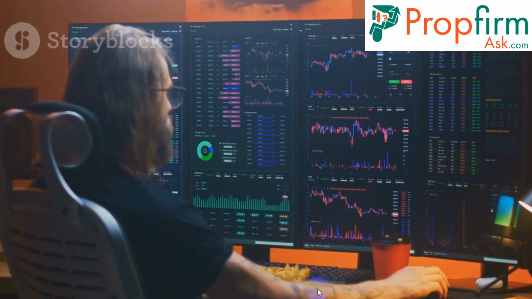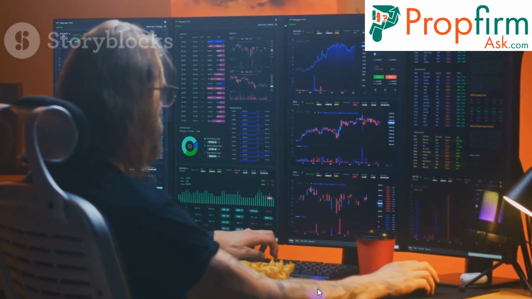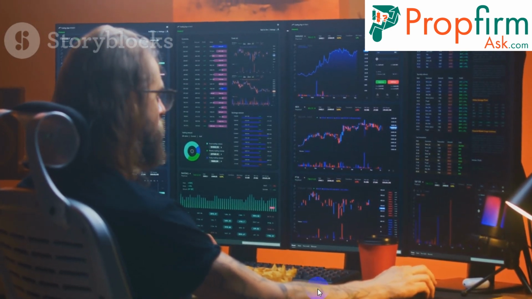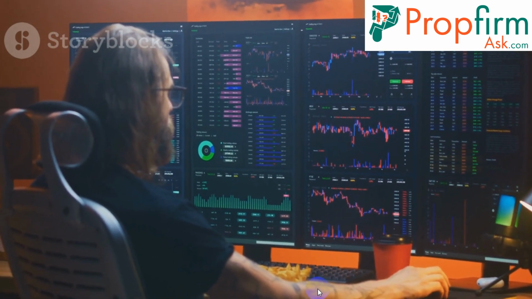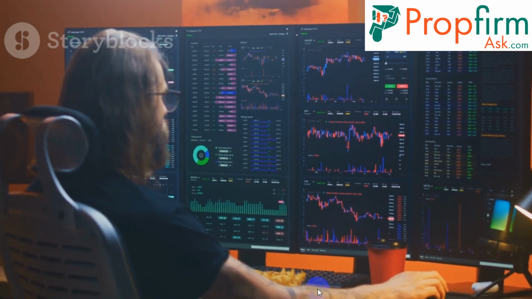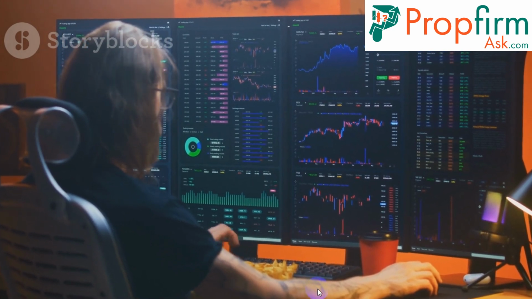By incorporating these advanced risk management techniques into your trading strategy, you can better protect your trading capital and improve your chances of long-term success. Stay disciplined, manage your risk wisely, and always stick to your trading plan. In the next chapter, we'll explore how to use these indicators in different market conditions and time frames.